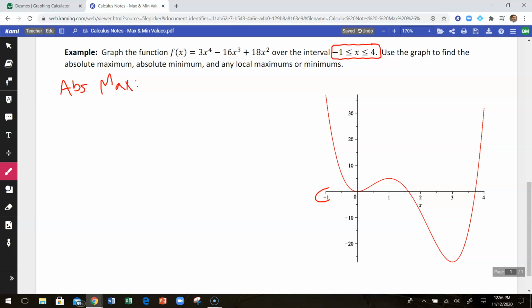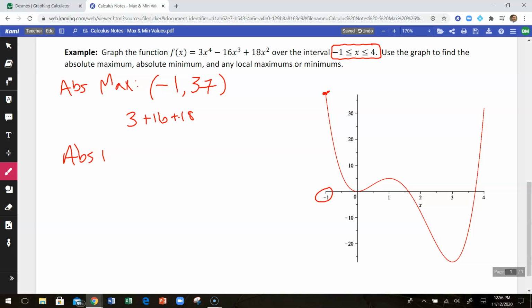And that occurs over here at -1. That's up here. Now, ideally, I would like to know what the y value is there. So if I know the absolute max is at -1, I could plug that in to this function to give me that y value. Don't just estimate by what it is here on the graph. So if we actually plugged in -1, we could do that really quickly. That would be 3 plus 16 and then plus 18. So that's going to be an absolute max at 37. Right, so -1, 37 is where we have our absolute max.